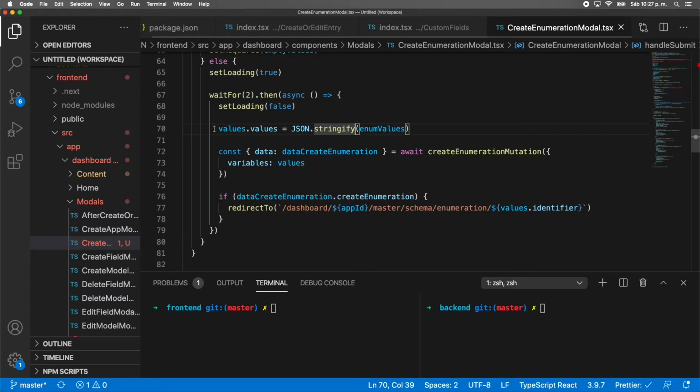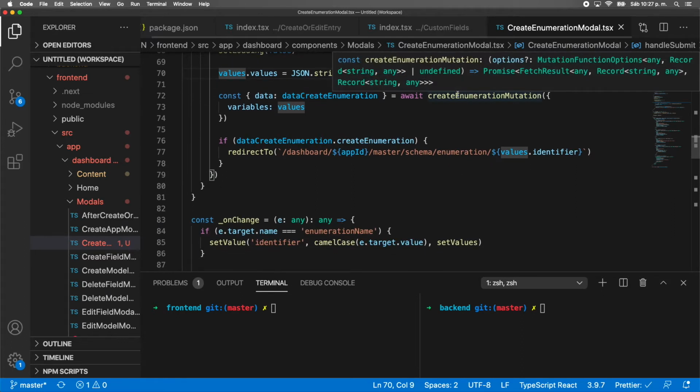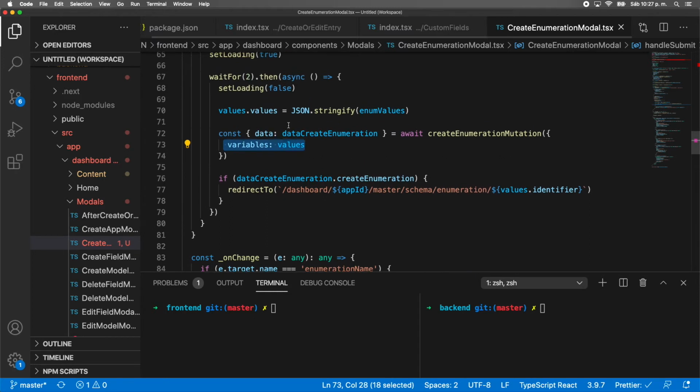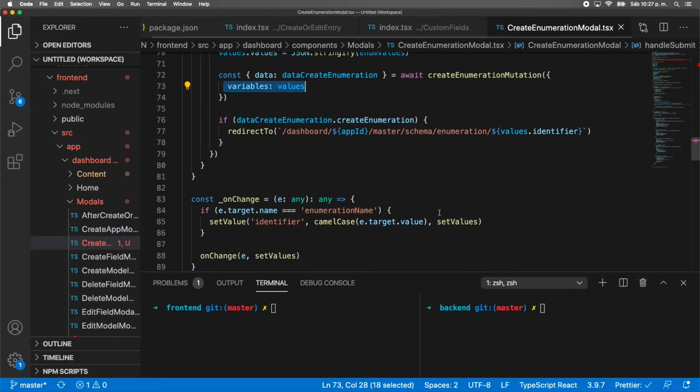So here's where we are doing that. Basically, we are executing the create enumeration mutation and we are passing the entire object of values. If it was created correctly, then we're going to redirect to dashboard, app ID, master, schema, enumeration, and any enumeration that we have here.